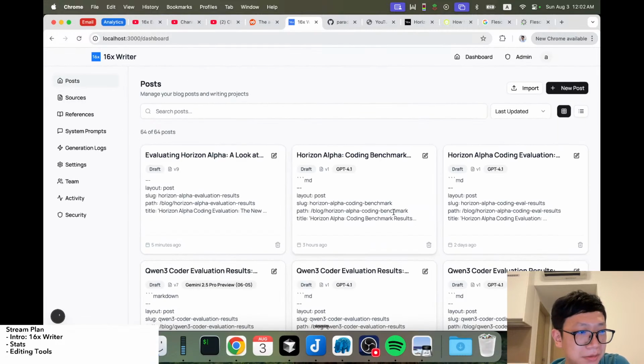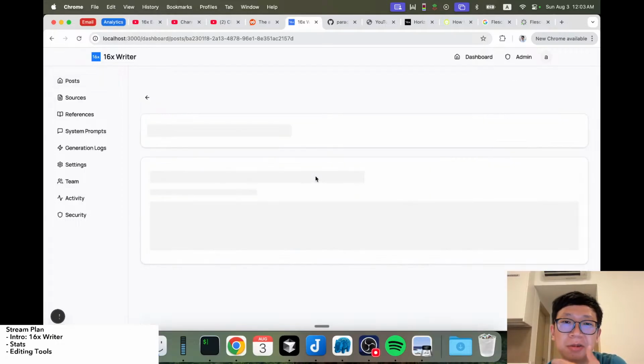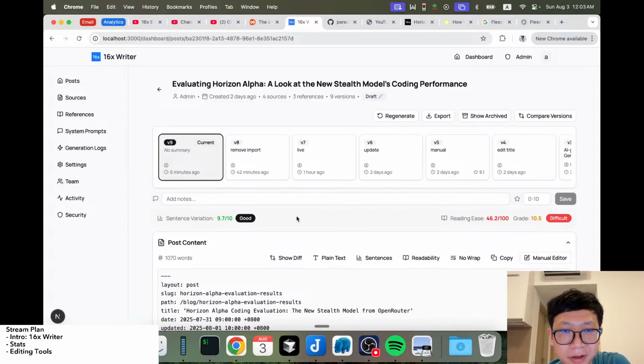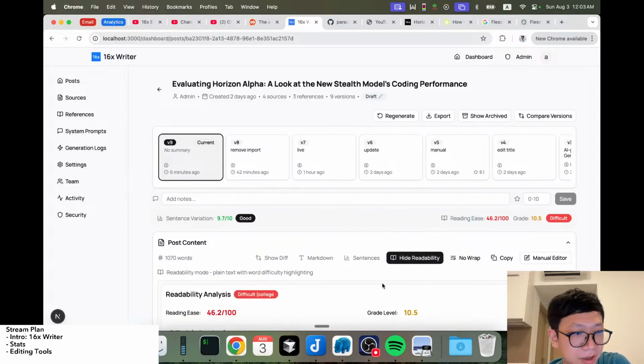And we just added a new feature that allows us to look at the stats of each post, to evaluate the blog post based on the sentence variation as well as reading ease, right? So these are the two measurements.